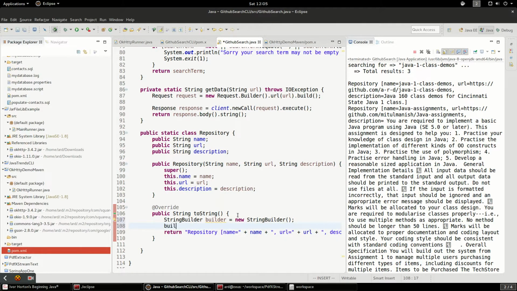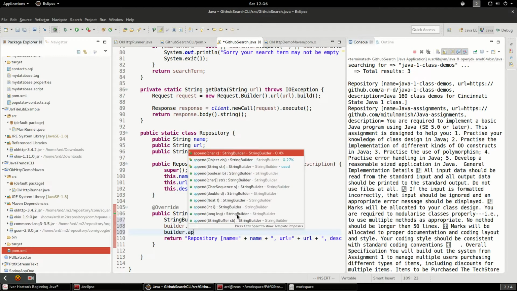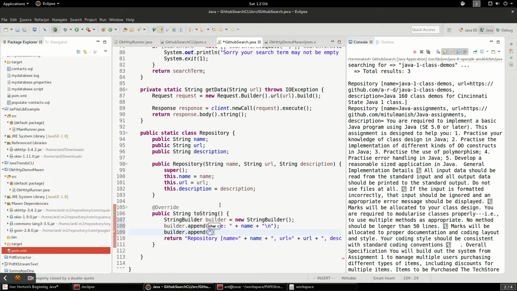So I'm going to say builder.append name plus name. builder.append, and it'll be the URL, and then we'll say builder.append.